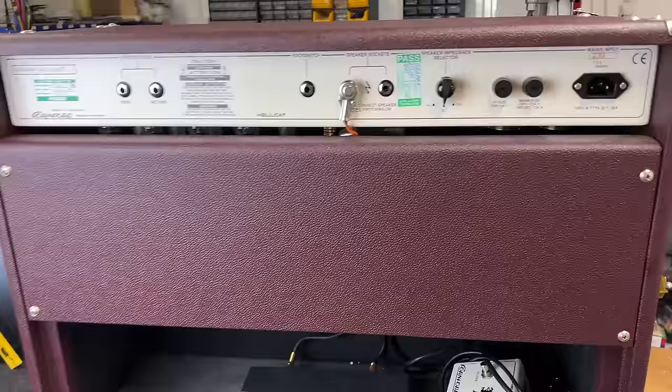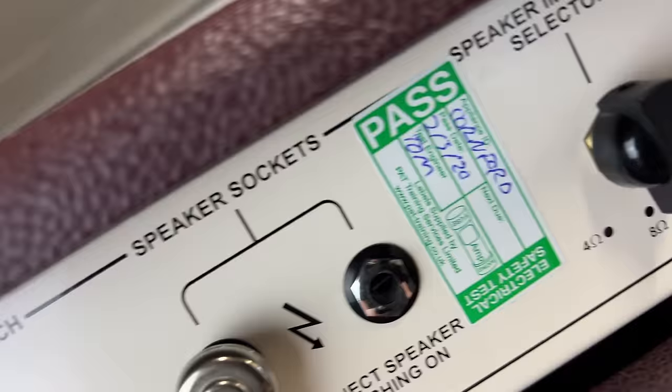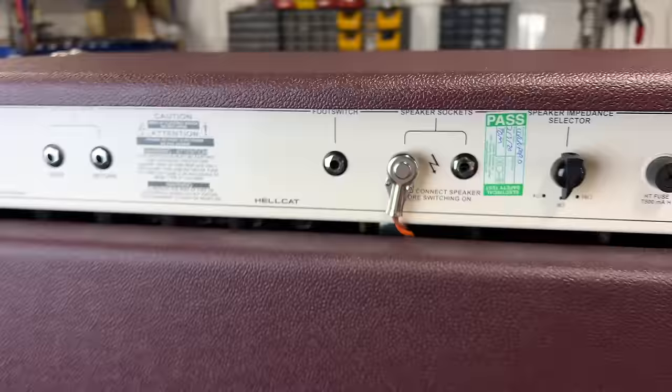So if you want to take it out to a gig venue, most venues will insist that you have a PAT test on them. But it's also useful for me to see when the amplifier was indeed last checked, which appears on this one. It's UK dates, I'm afraid, so 2nd of March 2020 by Tom. Anyway, so this is the Cornford.